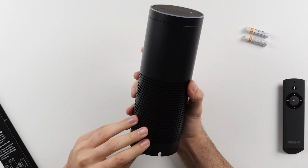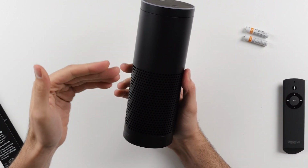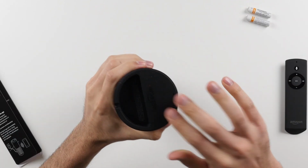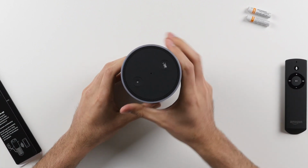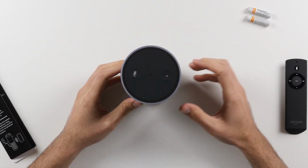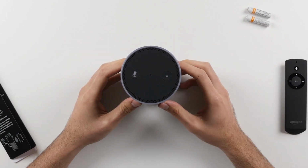So you can see the bottom half of the Echo has these perforated holes in here, which are gonna allow the speaker and the sound to project outward. On the bottom, you have this rubbery material, so that way it doesn't slip when you set it on your desk. And at the top, you have only two buttons. You have this mute microphone button and the action button, which we'll see what it can do a little bit later.